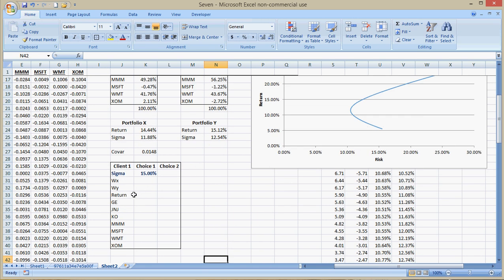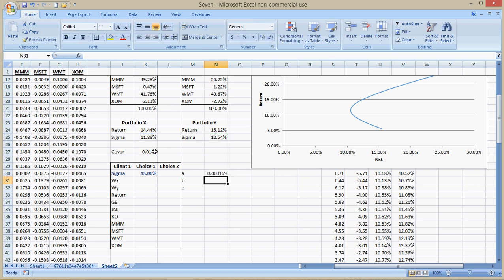And putting it in X and Y is not good enough. I need to know how much to put in the different stocks, and I need to know what return I'm going to get. Okay, so to do this I need to solve the quadratic equation. I'll need to have an A, a B, and a C. Okay, so A, as we've been shown, is equal to the variance of X, so that's the volatility squared, plus the variance of Y, so that's the volatility squared, minus 2 times the covariance. So that's my number for A.